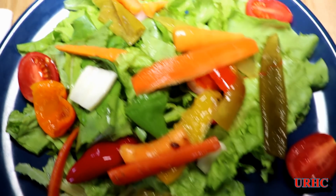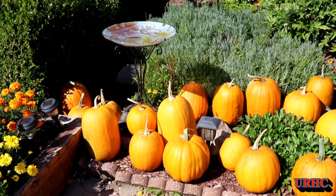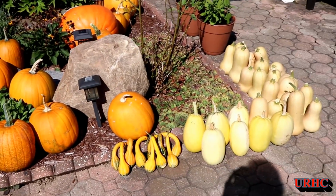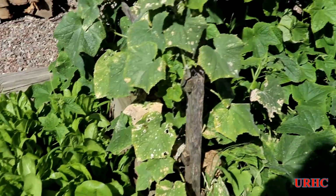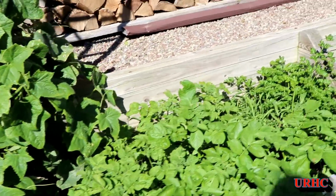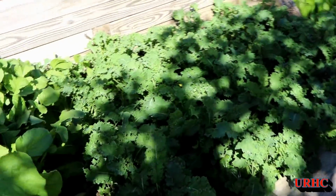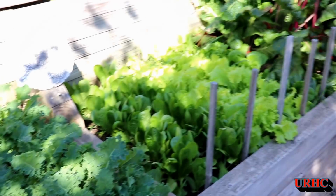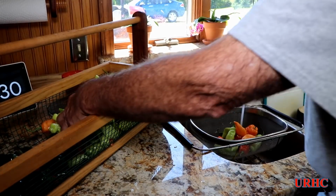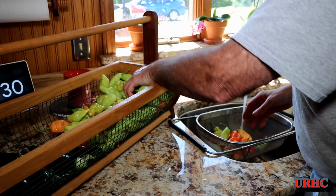And there's another salad, all picked fresh today. Everything's from the garden, and you can see that first jar of peppers is almost gone now. Just taking another break outside, and you can see here's all the spinach. That didn't do so good, but all the lettuce we're starting to eat again, and the Japanese cucumbers are doing wonderful, and a couple potatoes in there, and we got bok choy and radishes we've been enjoying, and the fall kale is just starting to do real good now, and a little bit more lettuce and some rainbow chard down there. So back inside to work on the habaneros next.